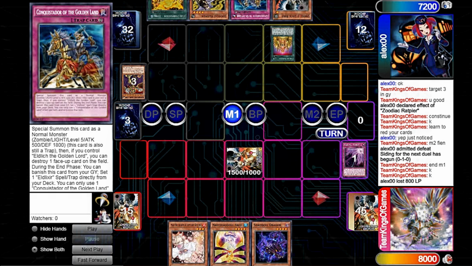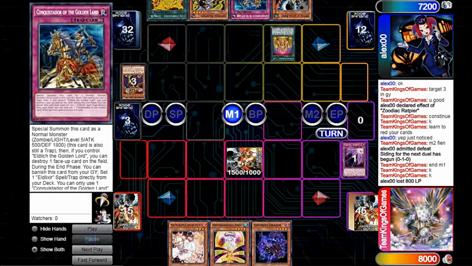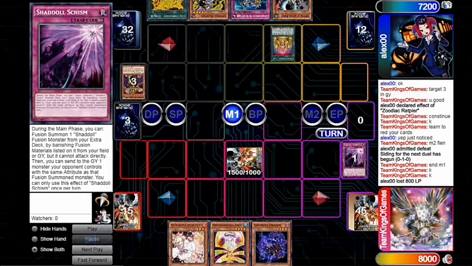If I was him, I personally would have added Wakero, and I would have just shotgunned my Wakero in draw phase just to banish the Schism so I don't have to worry about it in case my opponent was playing one. Just little things that make a huge difference, because Conquistador can still pop it, but I think my play was better by getting Wakero. So I can immediately banish this before, or even when my opponent attempts to access it, I can chain Wakero to banish it. I just don't think he knows the Shadoll matchup too well.